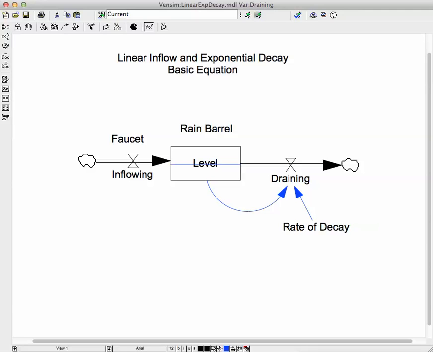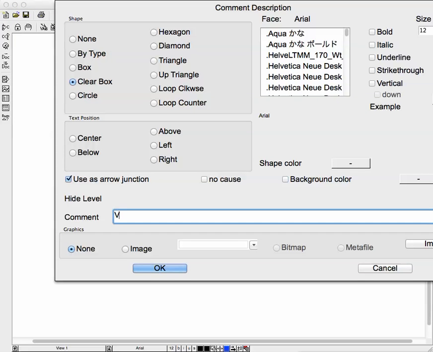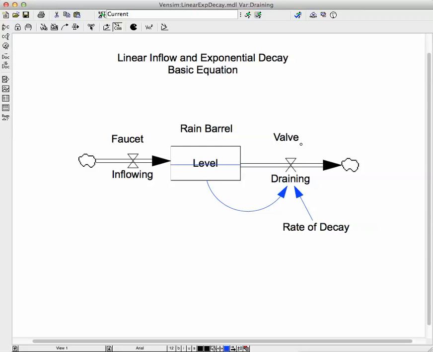So the faucet here controls the flow going into the rain barrel, and then there's a drain that controls the flow going out. That drain could have a valve on it that we use to control the flow going out. So we'll just call that a valve that's draining out.